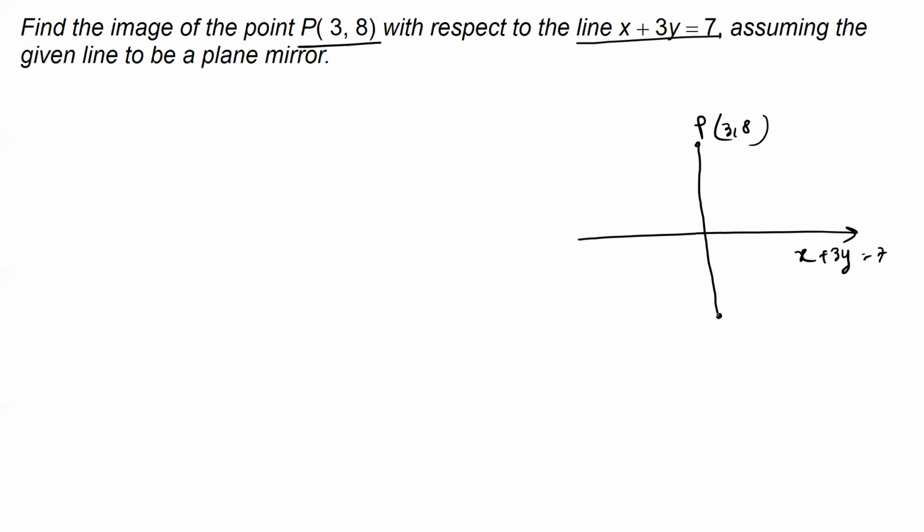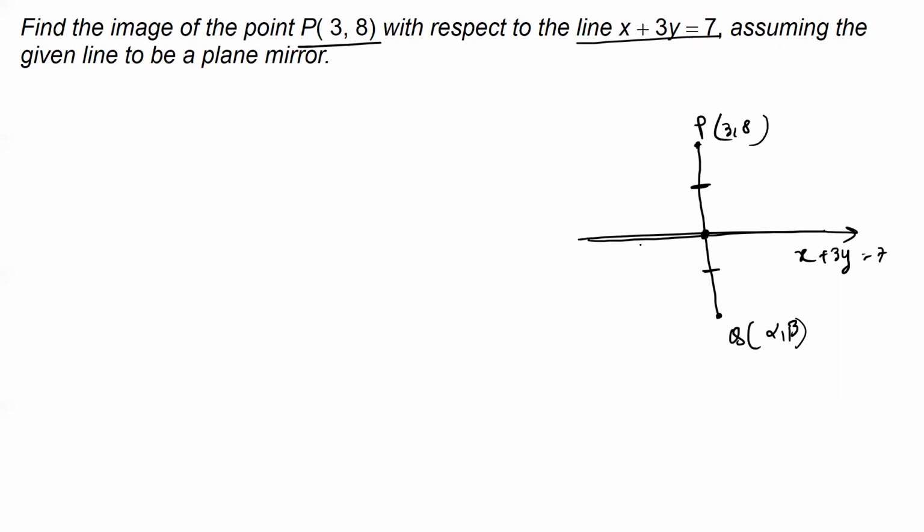That means we have to find out a point somewhere over here, suppose Q. Let's call this point alpha comma beta. We have to find out the coordinates of alpha comma beta, assuming that this line acts as a mirror. So remember that you might have learned something in physics that for a plane mirror, image distance is equal to object distance. That means this distance is equal to this distance. So effectively this point becomes the midpoint of these 2 points P and Q. All right. So our final task is to find out finally Q, alpha comma beta, or the coordinates of Q.